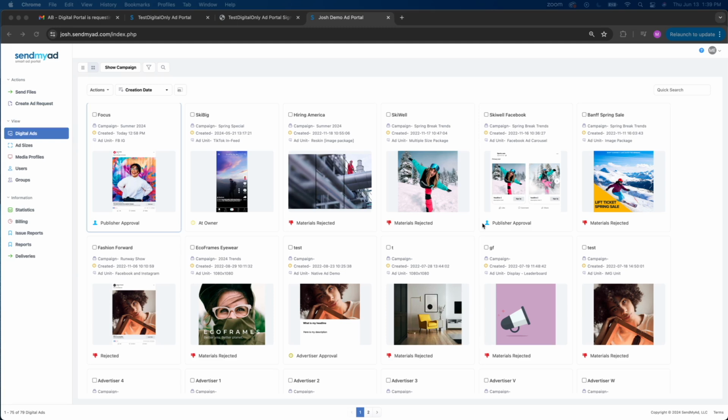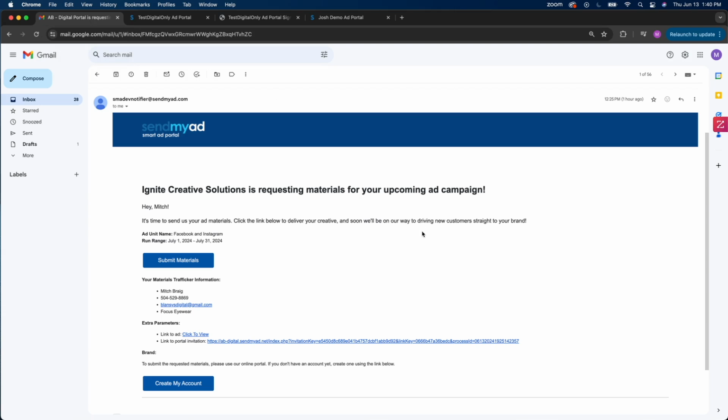Within that, we're going to look to automate four main points of your workflow: the actual requesting of the materials, the checking of the specifications of the materials that are actually being uploaded. So things like character count, image size, file type, providing a proof to the advertiser of what their ad will look like in its intended medium. And then lastly, the delivery of those assets to you, the advertising agency. So with that, I'm going to start at the beginning of the workflow, which is requesting the materials.